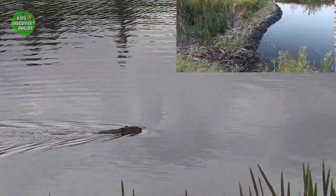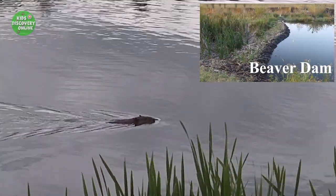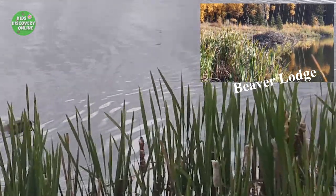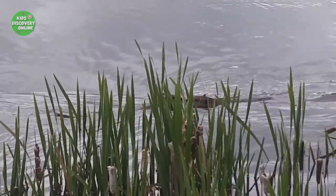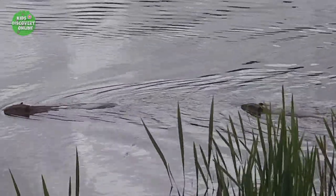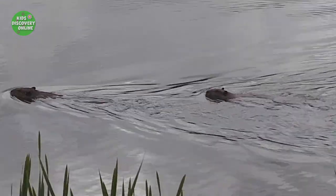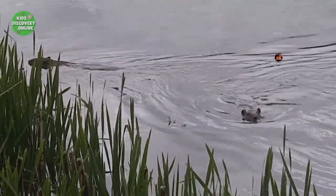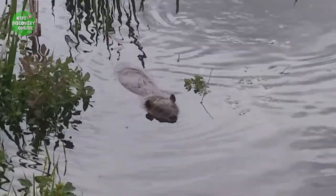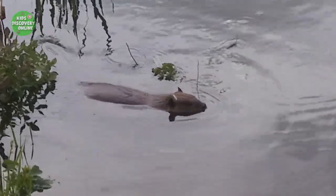Did you cut those trees down? Yes! Because I need tree trunk to build my dam to keep the water level the same, so I could build my lodge beside the dam. At the same time, our dams create wetlands that are important habitat for many other animals, such as birds, fish and amphibians. My wife lives in the pond with me and we will have our babies who live with us in the lodge. In the lodge there are about two to three rooms. Look at my teeth, which look like a chisel tool. Our teeth enamel, containing iron, keeps our teeth incredibly strong for chewing on trees. Our teeth never stop growing because we are rodents. We need to chew the bark, stems and twigs of trees so our teeth don't grow too long.